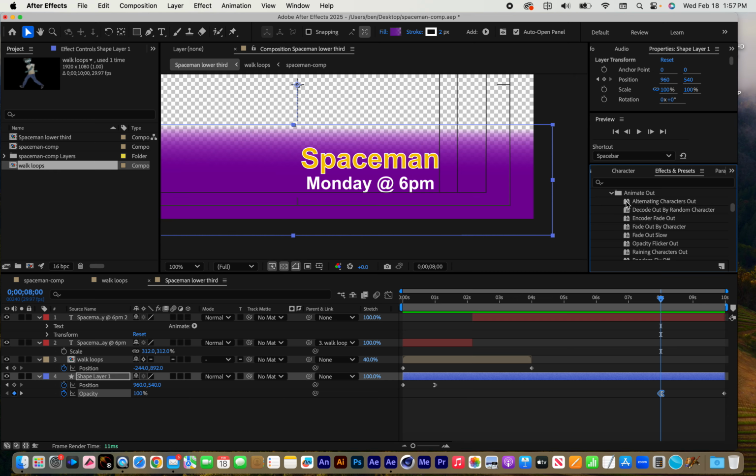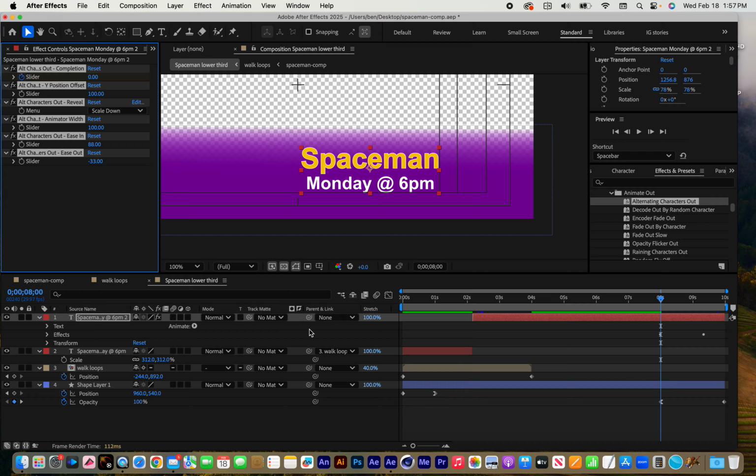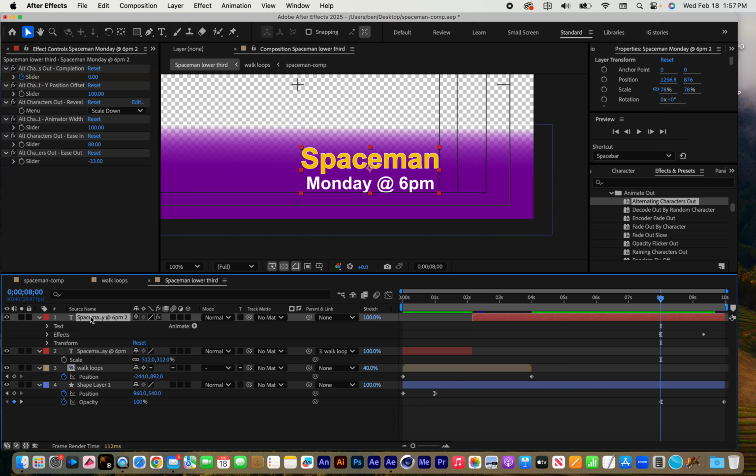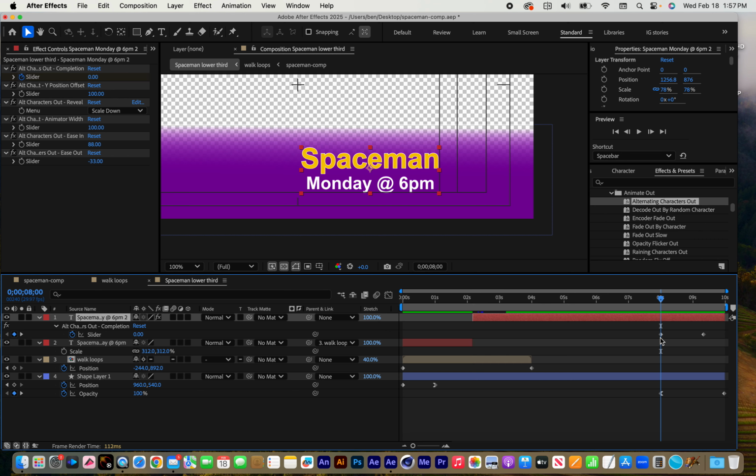I'm going to grab that first Animate Out preset and I'm going to drag it to the text layer. When I do that, it applies whatever animation is saved in that preset to my layer. To see the keyframes, I can type the letter U on the keyboard, and that will show me any keyframes that were added by that preset. And then I can adjust the keyframes to control the timing. All right, let's go ahead and preview and see what it did.